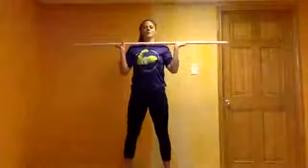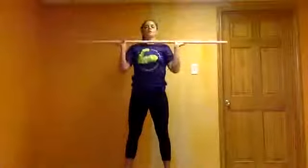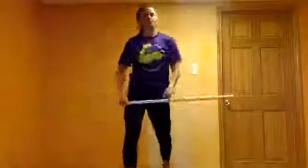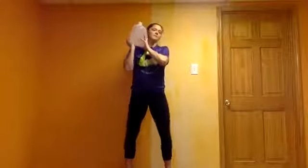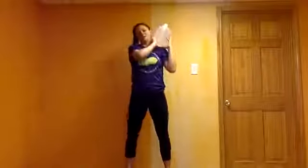The next one is a push press. For this, you can use your weighted object or your broom. So I'll give you some options. If you're gonna use your broom, do the shoulders, small dip, push overhead, or just push without the dip. If you're going to use one object and it's something you're worried about spilling, I would do one side at a time, and then switch to the other side.